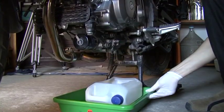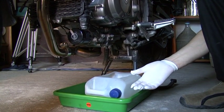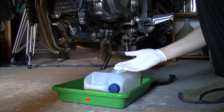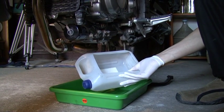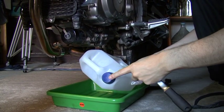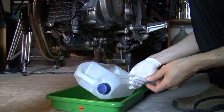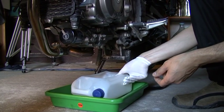So we have our containers in place. You can actually use whatever container you want. I use these two so that the oil does not spill out, and this one is a normal container. I have cut it like that, and then I can open it and fill other containers to take it to the suitable disposal areas.